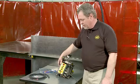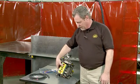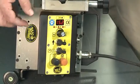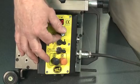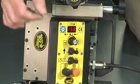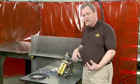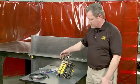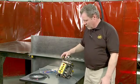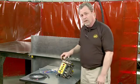For a continuous weld, simply hold the speed control knob again for 3 seconds. All 3 LEDs will flash. And now none of the LEDs are lit. Now I know I'm in a continuous mode, and the speed adjustment knob sets your travel speed only. This is very handy if you have a multiple of applications where you need to switch back and forth from stitch to continuous. It's done within a 3-second push. We'll now look at the setup and the features of the machine, and we'll do a live weld as well.